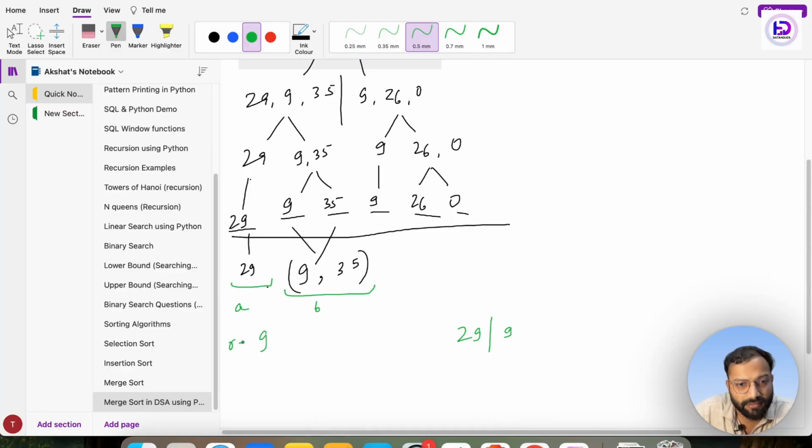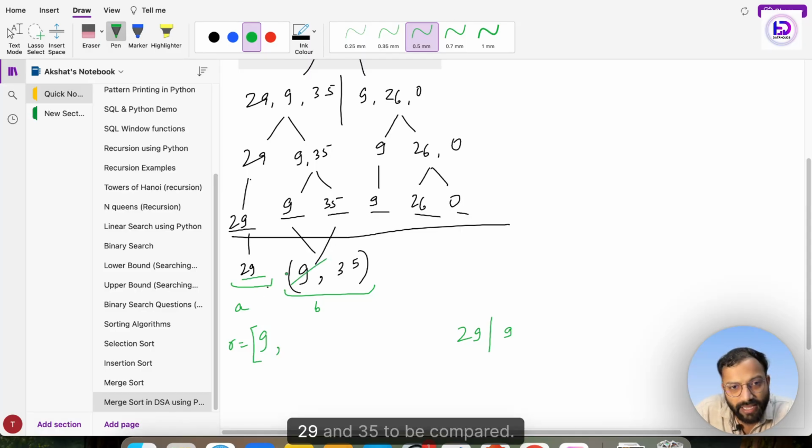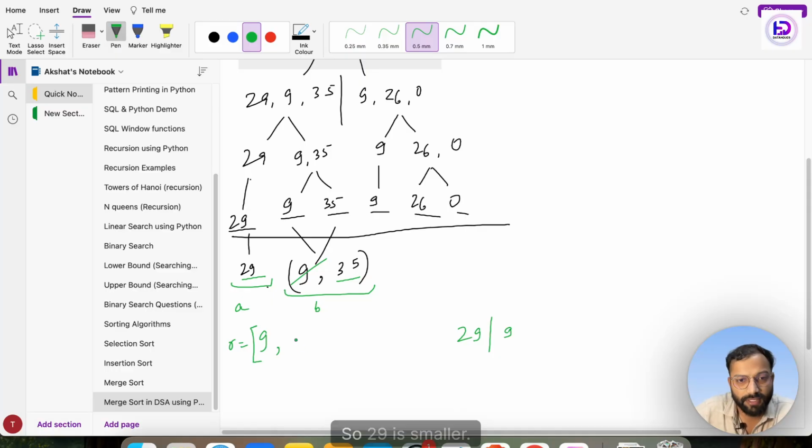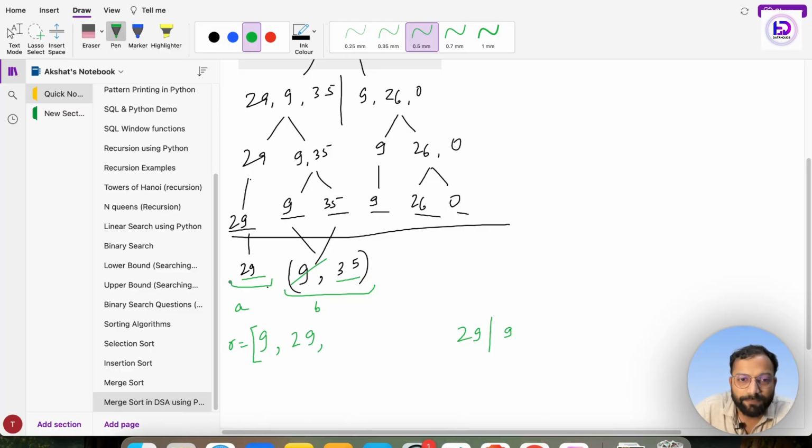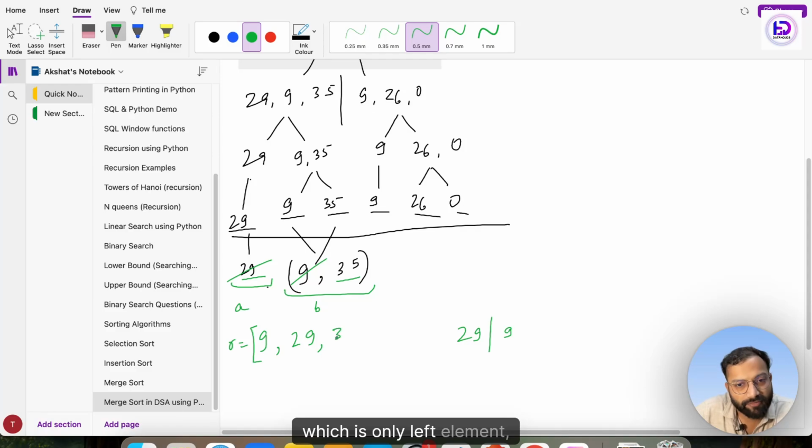Let's say this is R. Okay, so 9 is done. Then we have 29 and 35 to be compared. 29 is smaller, so 29 will be added to the result. And finally, 35, which is the only element left, will be added to the array.